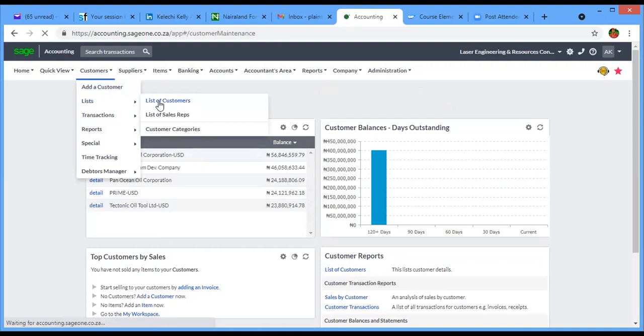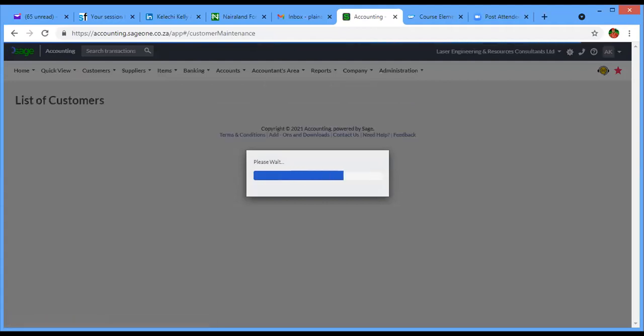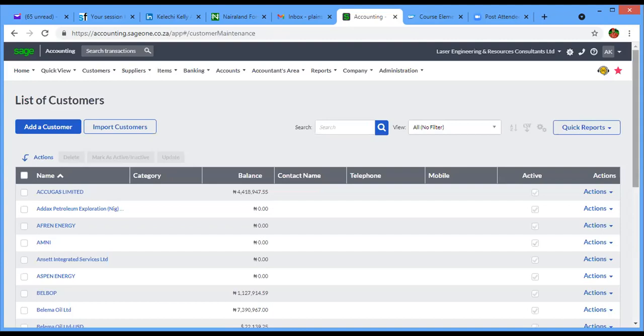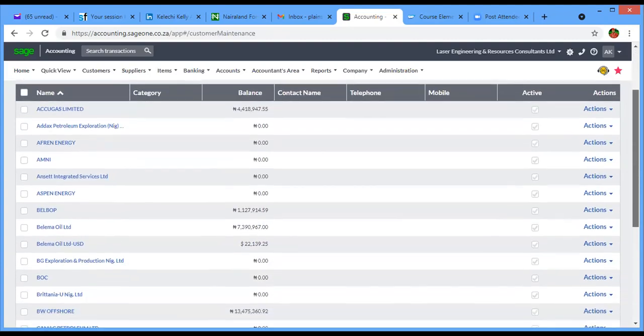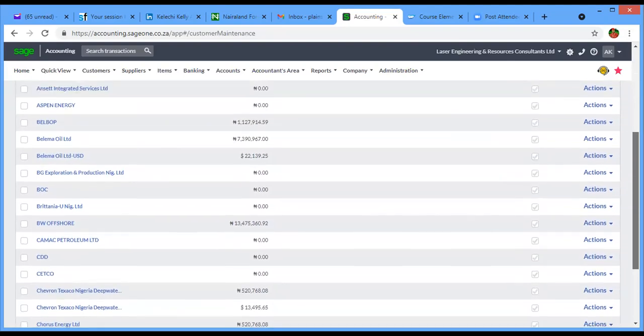I want to use the demo for this. But before I go to the demo, let's just look at the list. So far, based on the information provided, we have been able to populate the list of your active customers and of course those that have balances as at 1st of January 2021. The balances have all been imputed.